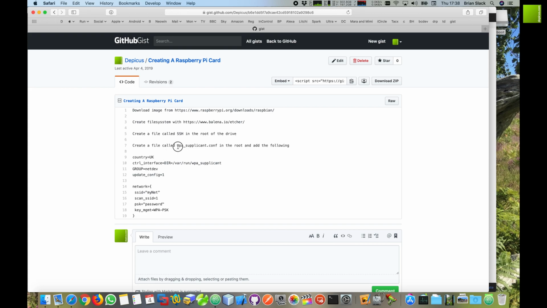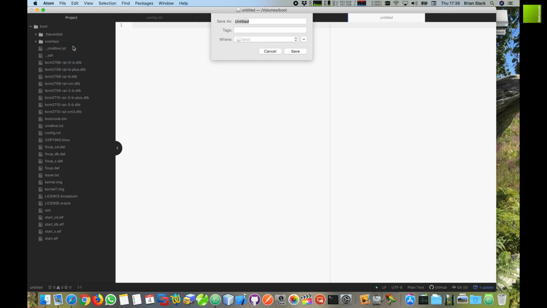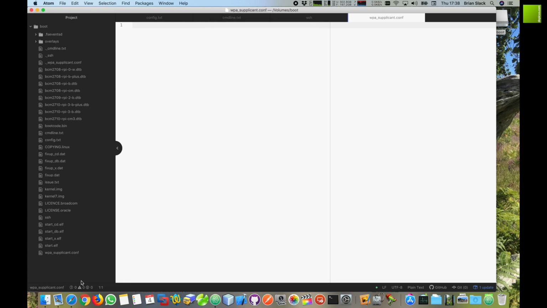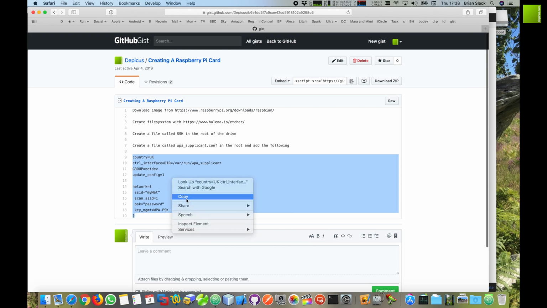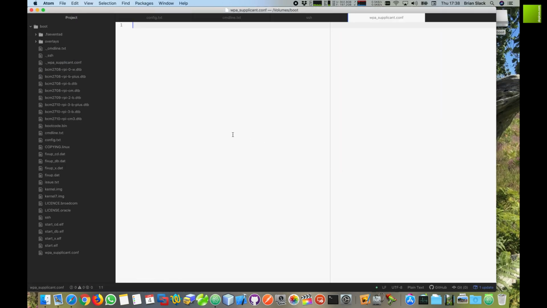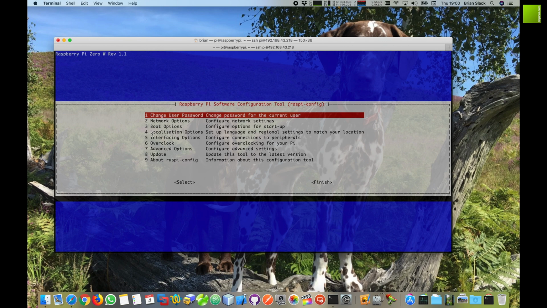The next file we're going to do, because it's got built-in Wi-Fi, we're going to create the Wi-Fi file with all the configuration in it. So go ahead and create another file, and this one we are going to save as wpa_supplicant.conf. And then we're just going to paste in some data in there. Obviously change country to whatever your country will be, and the SSID and the password. In the end, I took out key management because I don't think you really need any of that. Took me one or two attempts to get it to work. Save that. Right, so we've SSH'd into the drive now and we're all up and running.